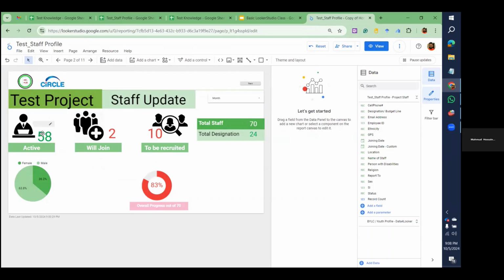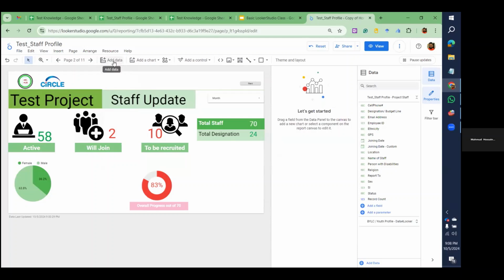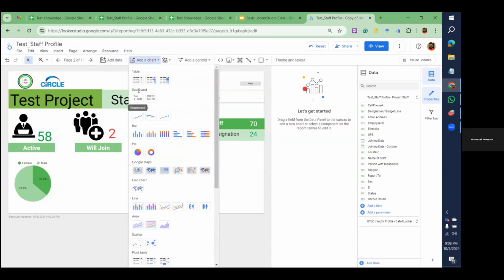Now the most important thing is inserting a dynamic number. For this, we have to use add a chart. Here you select scorecard. Here is the scorecard.